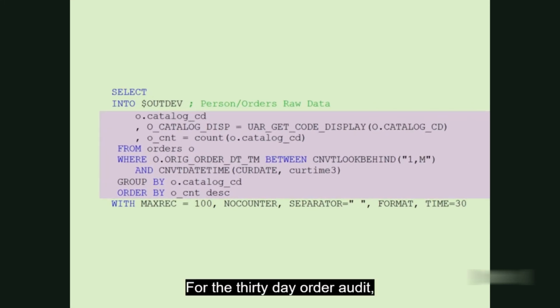For the 30-day order audit, we deviated fairly significantly from the default query. The only clauses we used from the default query are the Into clause and the With clause. We flexed the Select list, the From clause, the qualification section, and the Order By clause. We also added in the Group By clause.